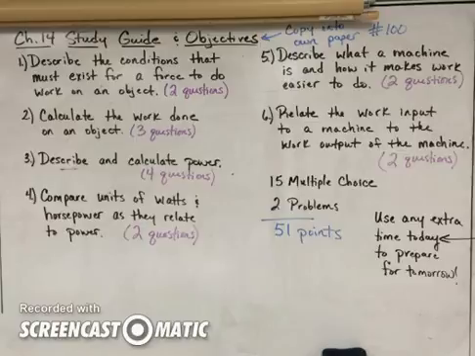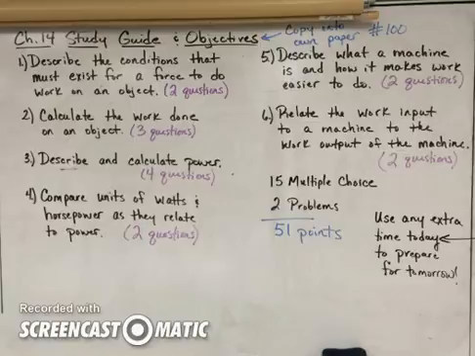You'll notice on screen I have your study guide. This video is not going to be fancy because that's all you're going to see the whole time, but I'm going to talk about what each one of those objectives may look like as test questions. For example, the first objective: describe the conditions that must exist for a force to do work on an object.